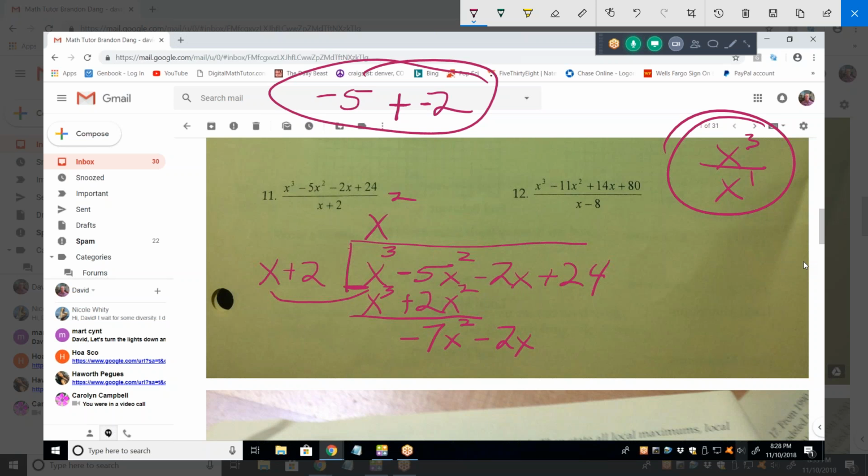Okay, what is that? Do the division. Divide x into negative 7x squared. Negative 7x squared divided by x. What is that? Subtract the exponents. Now, the way you can tell if you did it right or not is when you multiply that back, you get the same thing down there. In other words, minus 7x times x is minus 7x squared. It always has to be exactly the same. Now keep going. Now you have to multiply that minus 7x times the 2 also. What's that give you?